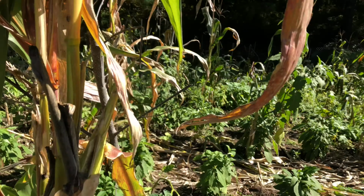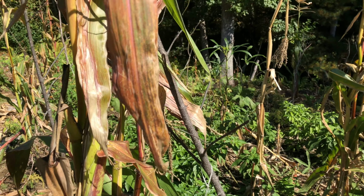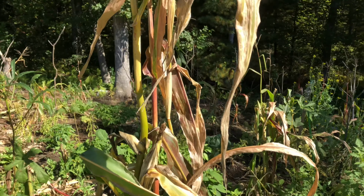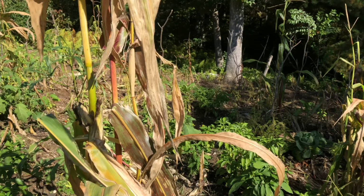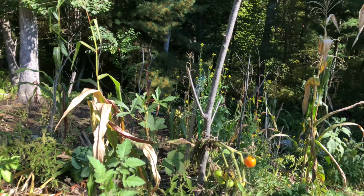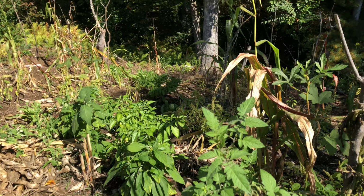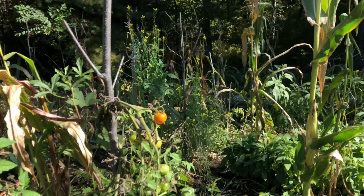If you're like me and you plant your corn in different areas or different beds based on the different varieties, and you like a particular variety more than the others, you can definitely select the variety that you like the most and save more seeds from that variety. So I'm just gonna show you, you can harvest your corn and dry it and save it for next year.